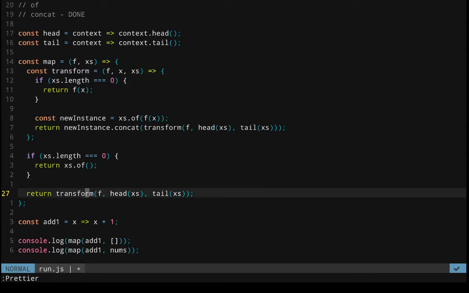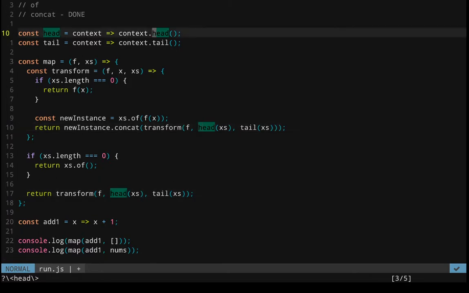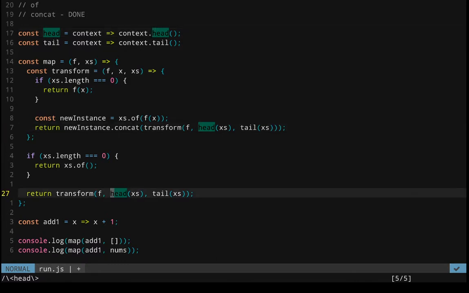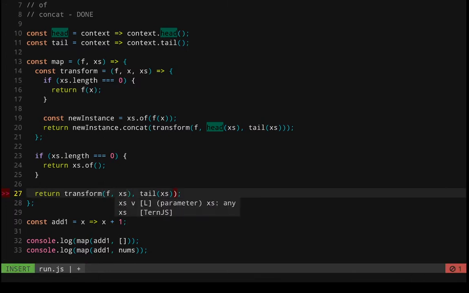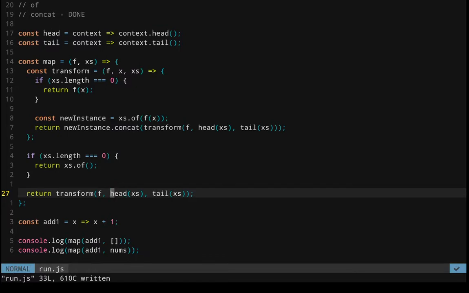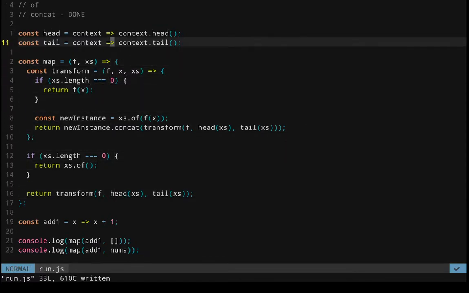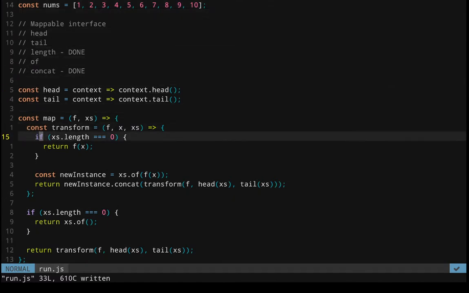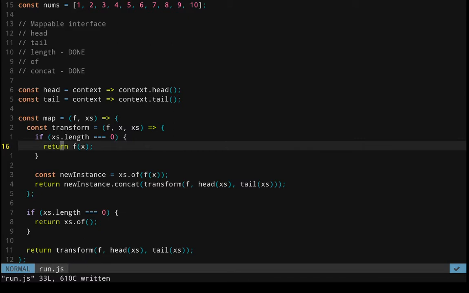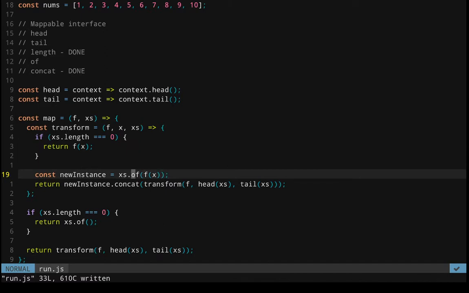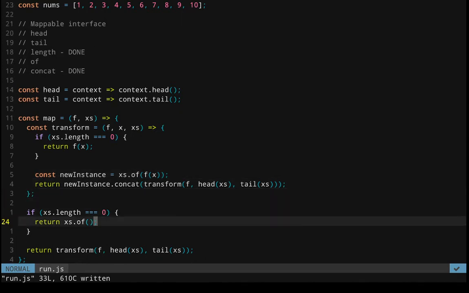Otherwise, we'll kick off the recursion. So we call transform, give it the transformation function, give it the first element, and give it the rest of the elements. If we look at the definition of head and tail, they're simply little helpers that are allowing us to call with a more comfortable, a more ergonomic call signature. So this should be the exact same thing. I just think that this feels a bit more natural and I prefer writing it that way. So that's why I wrote these. And so up here, I guess I should walk through transform as well. If there are no more elements left in the tail, we just transform the first element and give it back. Otherwise, we'll create a new instance of the collection that we passed in, and the only value in it is the transformed head, which we know exists because we made sure that it exists down here.